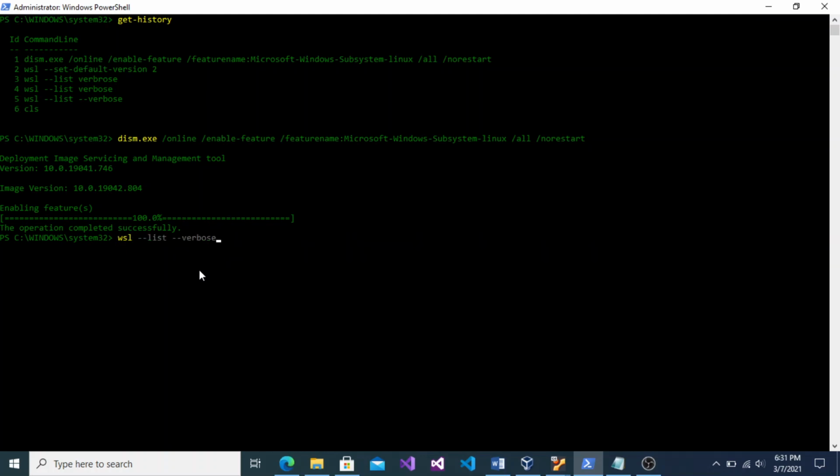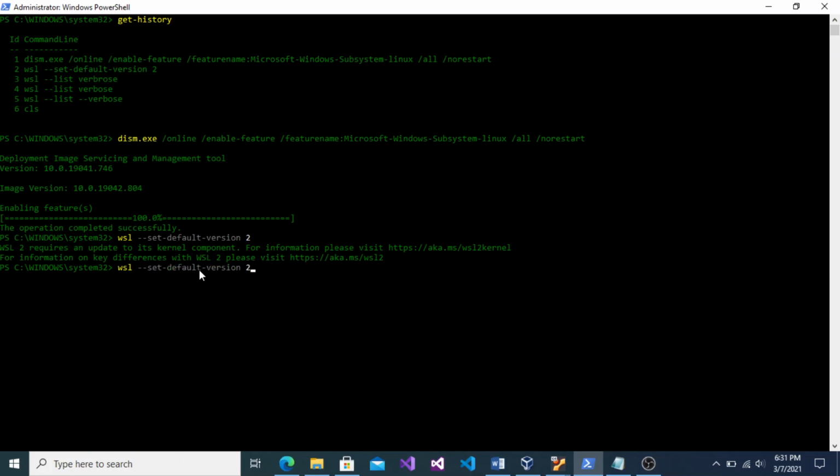The other thing you need to do is set the version of WSL to version 2. I'll just run the command, and you can see I need to update the kernel for WSL2, for the update to be complete, and I can do that later.